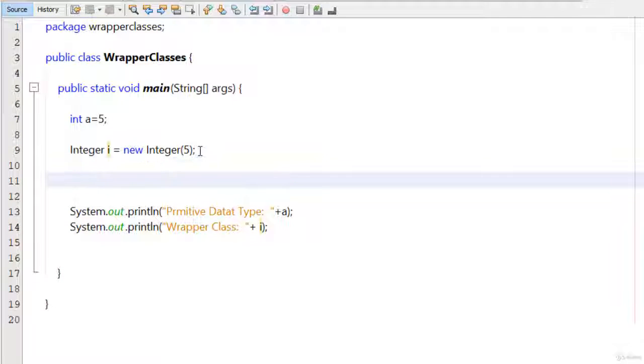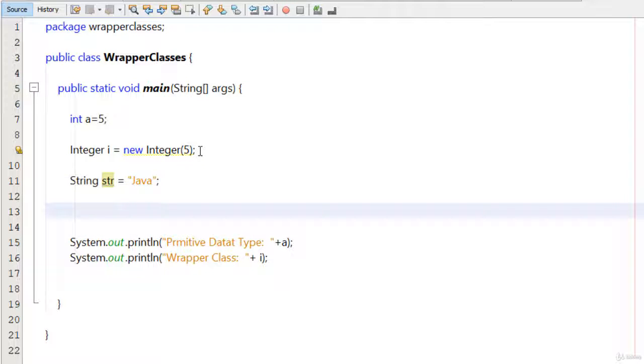Now I create like this: String str = "Java", and I type here String s1 = new String, and in the constructor I type here "Java". Okay, so this is the same thing.